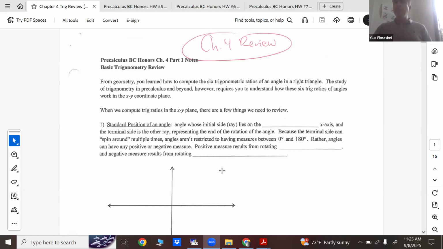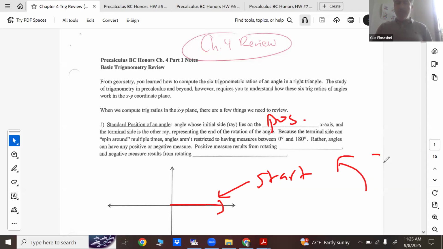So as you guys know, trigonometry, right triangle geometry, it's a big deal in calculus. So we've got to make sure we have a proper discussion. First of all, drawing an angle in standard position. Hopefully you guys know it starts here. We always start here. So it lies on the positive x-axis. We know this, right? The terminal side is where we end it, right? That's why it's called terminal.